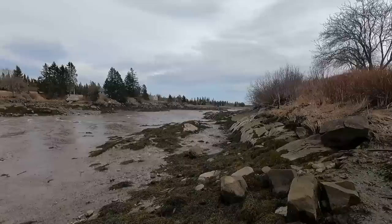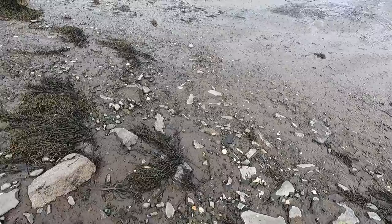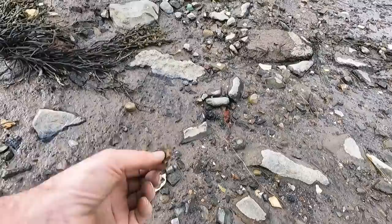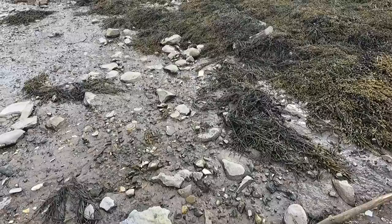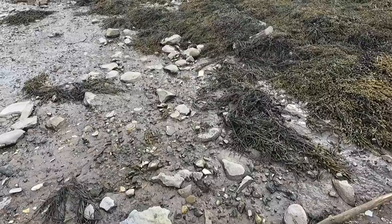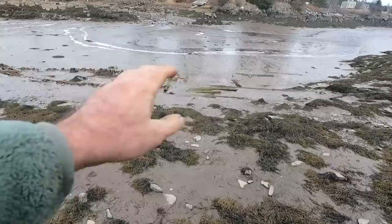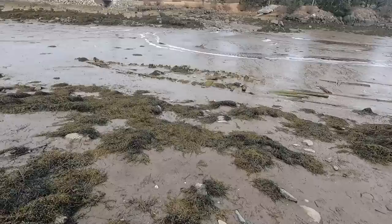The bones of the boat are right over there — we'll work our way over to it. It's like an old shoe. Lots of broken glass and nothing collectible yet. Iron cannonballs, silver dollars — none of that. Look right there, that's the remains of the boat. Like I said, it was supposedly a Continental Navy boat of some type. There it lays, according to Billy. This is an old shoe.